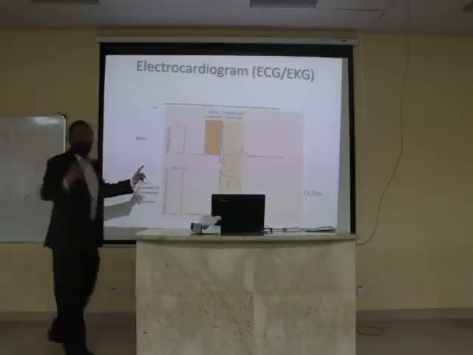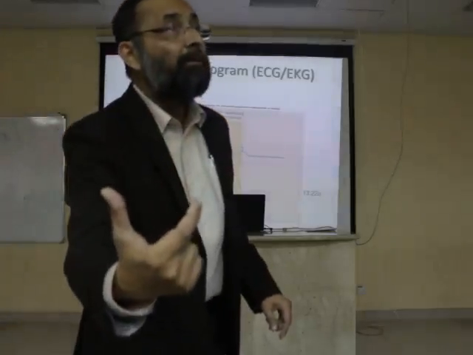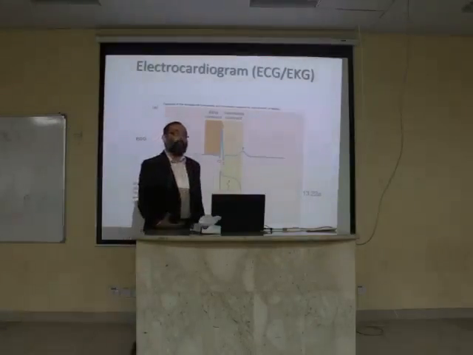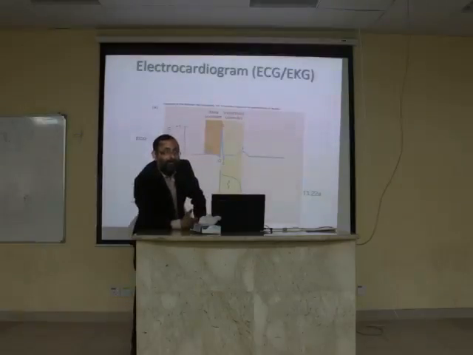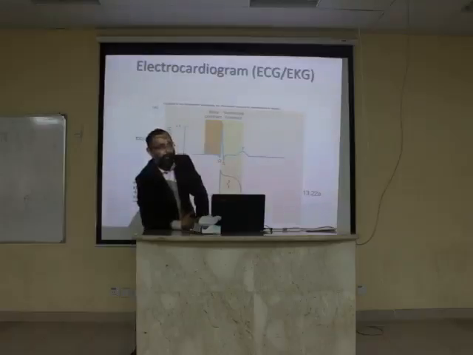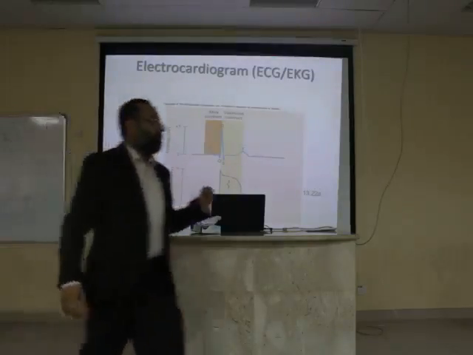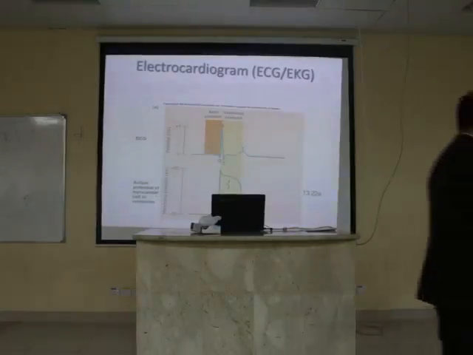Now, are you comfortable with all the waves and their meanings? Are you aware of the segments and their meaning also? S wave is the last wave of the ventricular depolarization, going from the apex to the base at the backside. When the depolarization spreads there, we have the S wave forming. So Q, R, and S together represent the complex. R is for the major walls of both ventricles. The major bulk of both ventricles is shown by the R. And the S wave is the remaining last part of the ventricular depolarization.